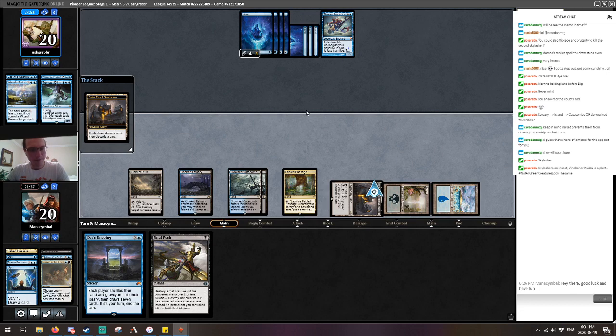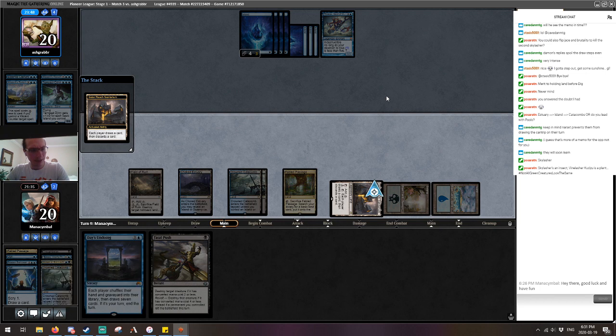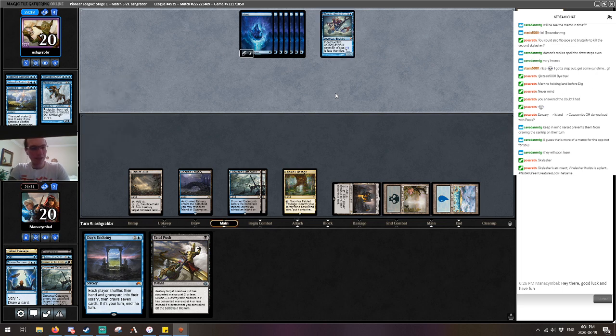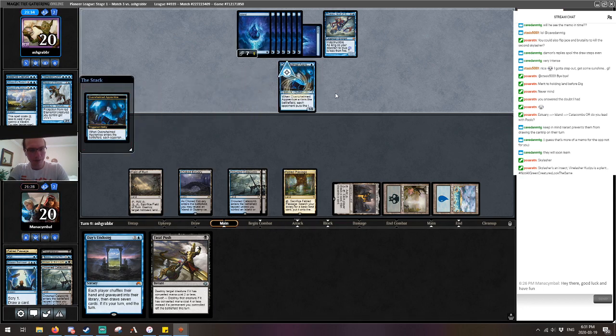Okay, we'll see what's up here. Fatal Push is obviously not great here, but a land is especially not great here. This fuels up for my next... They ditched a Master of Waves. Good golly. So they must have a second one, right? So, Overwhelmed Apprentice, sure. So they mill me for two.